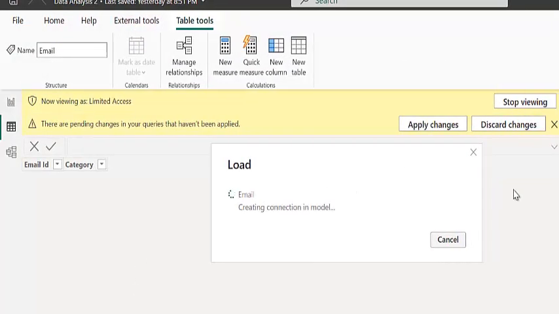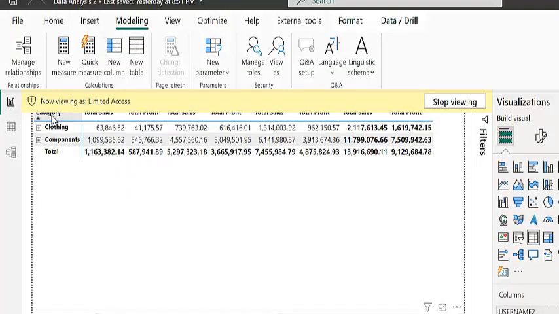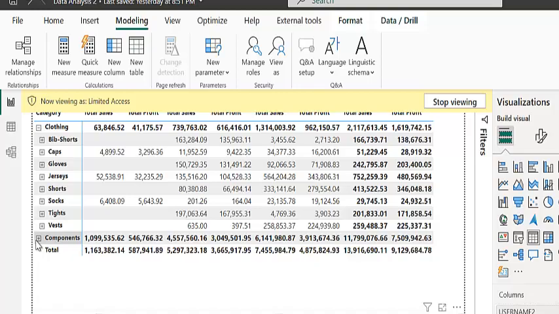So the moment I change it to that category, now you can see only clothing and components are assigned to my username on my desktop. So when I come to my dataset, you can now see I can only view this data as that. I can only view the clothing and that for the components.